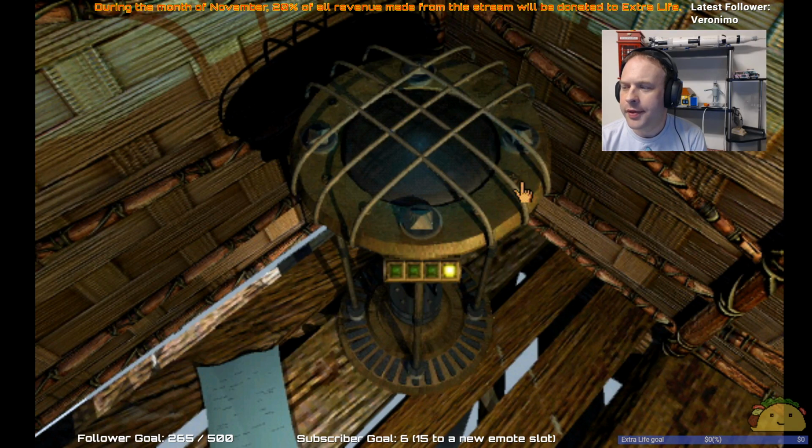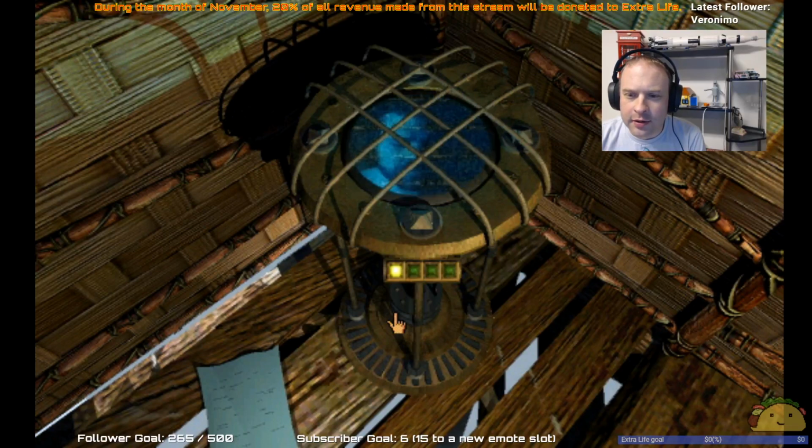All right. Red guy seems bad. I feel like he is the bad guy. And this button doesn't do anything. Oh, it does do something.